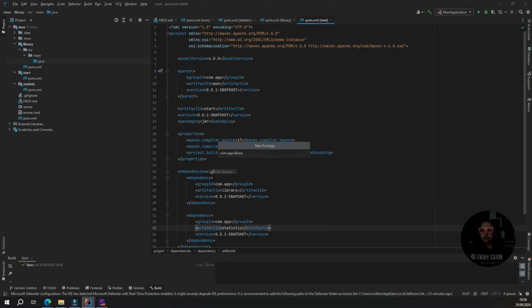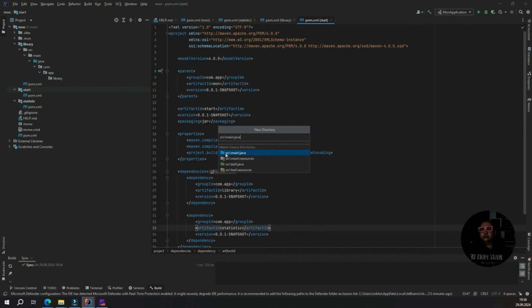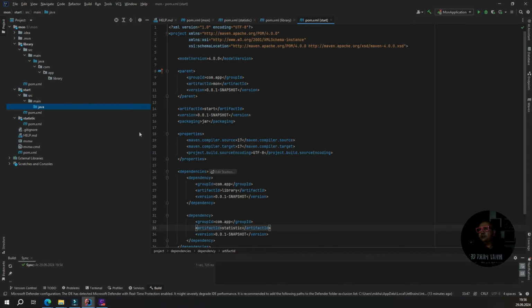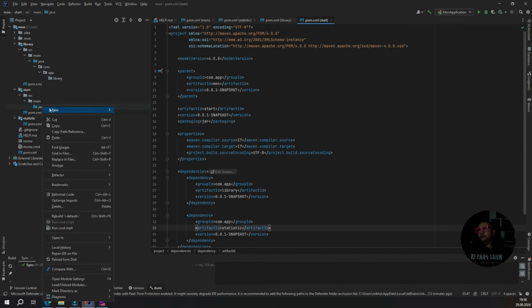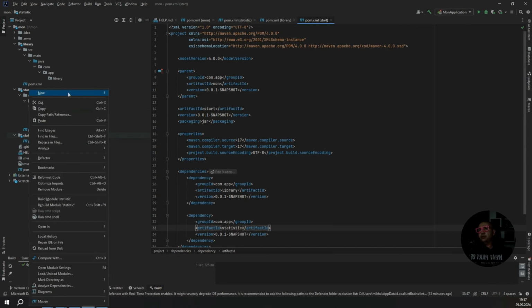This step is crucial for maintaining consistency across our project structure. By doing so, we align our directory with the standard practices, which helps in managing the codebase efficiently. We create the same structure, com.app.start. The app is just the start.